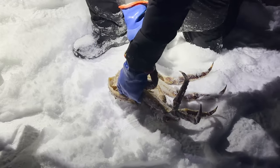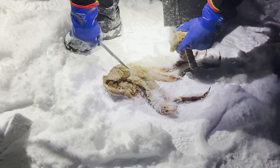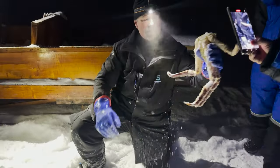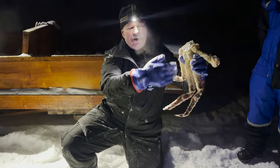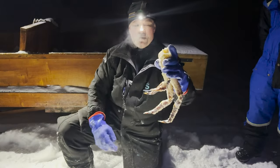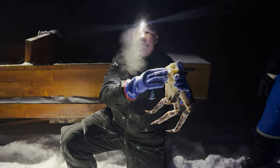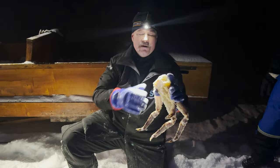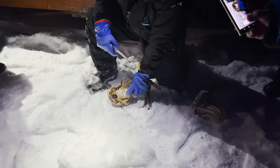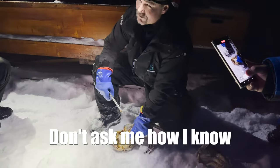While we are taking photos with the king crab, the staff is preparing our meal. So, this is the part that we use for one person. It's like three legs, claw, and the shoulder part. This shoulder part we called king crab fillet because it's delicious meat inside. It's always working because of the gills. We don't want to eat the gills because someone told me they taste like wet toilet paper. Oh. Don't ask me how I know.